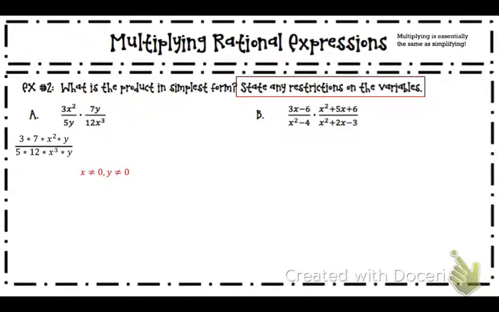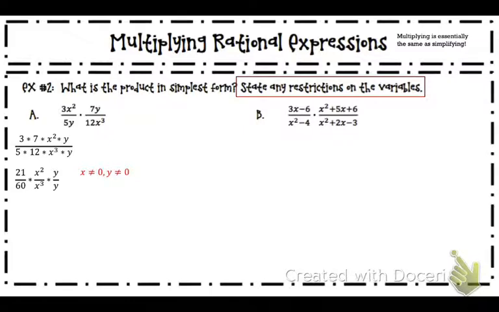Now what I'm going to do is put all my numbers in the front and then put my x and y. Numbers in the front, x, y. So I did that for my numerator, did it for the denominator. Now I'm going to multiply those out. So 3 times 7, 21, x squared, y. 5 times 12 is 60, and then the x cubed y. So I put the 21 and the 60 together, x squared and x cubed together, and my y's together. Then I'm just going to simplify these fractions.